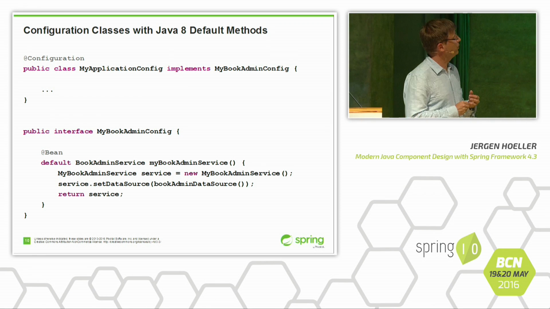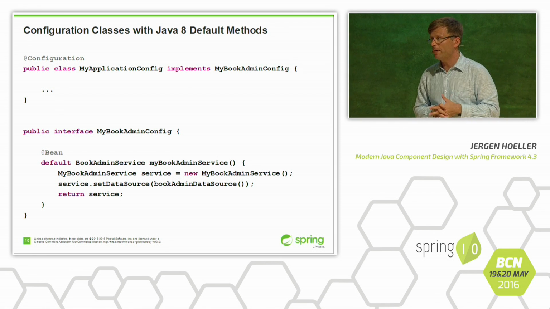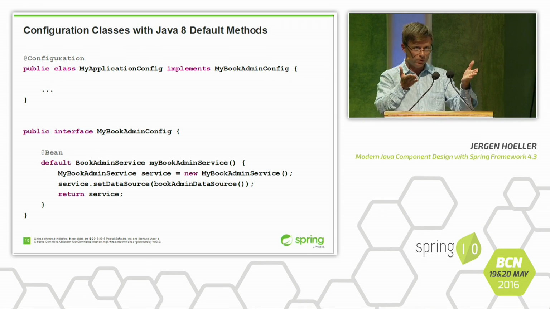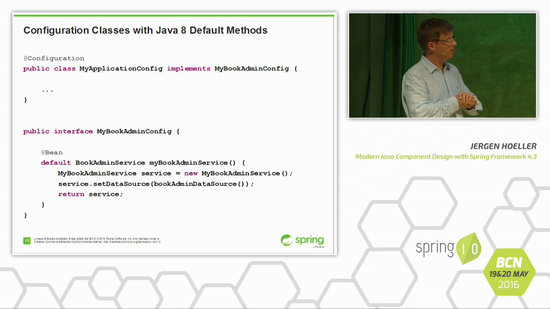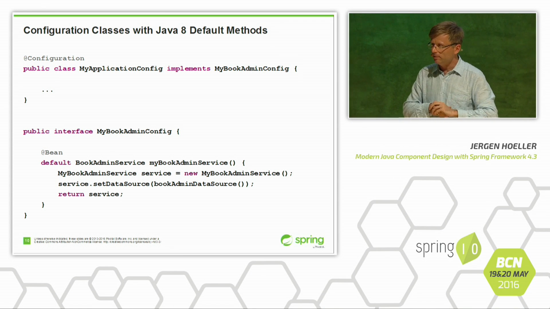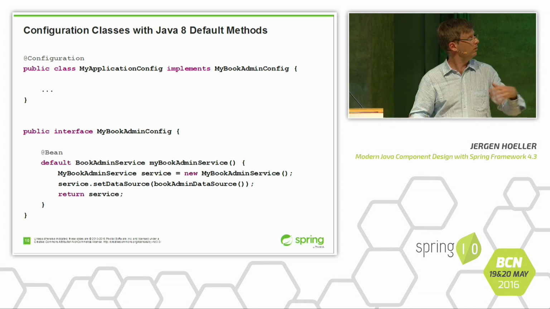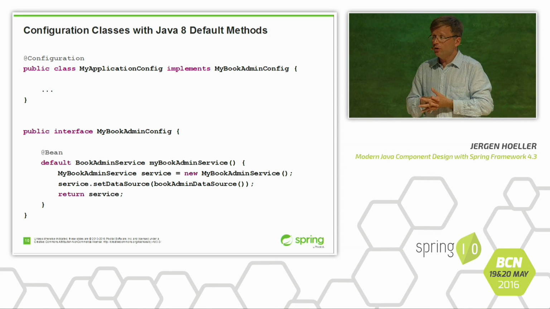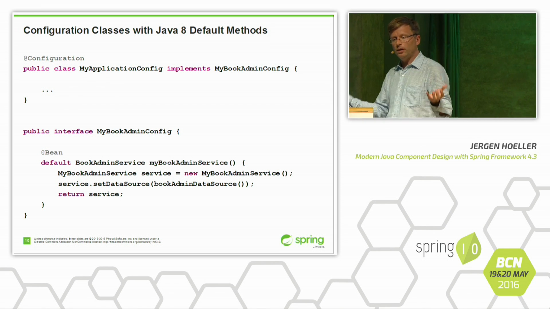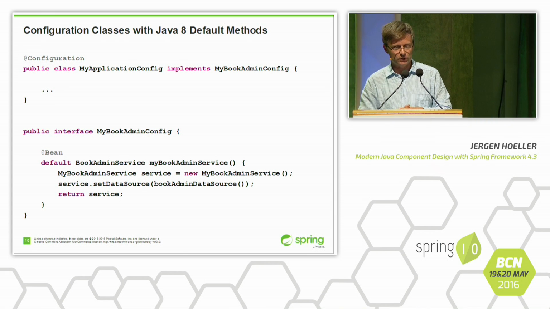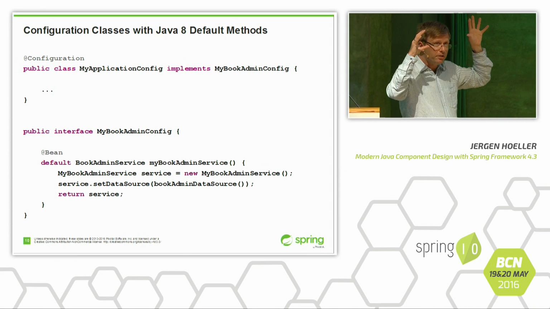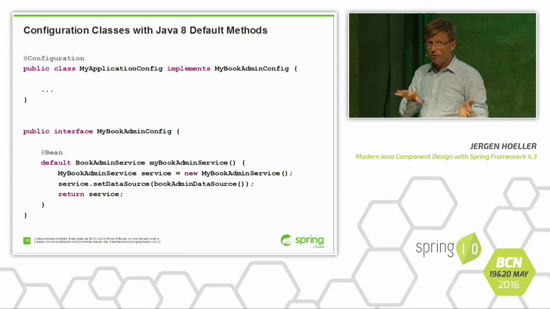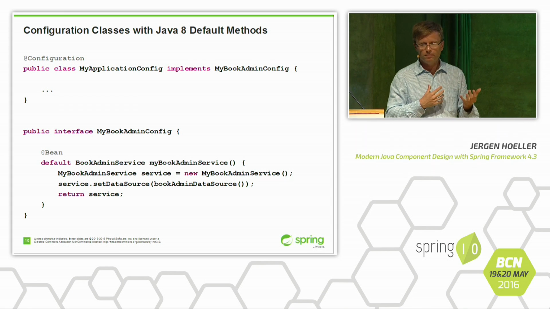We can take this a little bit further to more unusual levels. What about Java 8 default methods? Meaning you choose to declare a configuration class implementing an interface with the interface having Java 8 default methods, as suggested down here. Now, what would that mean, right? Well, it actually means exactly what you get out of the Java language rules for default methods. The default method kind of magically appears in your concrete class. It's inherited from the interface. It can be overridden, redeclared there, but it doesn't have to be.